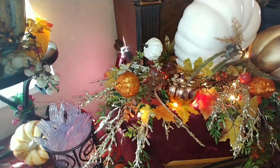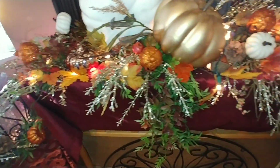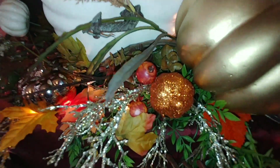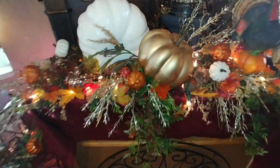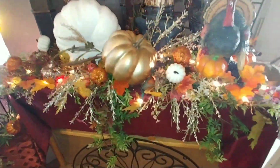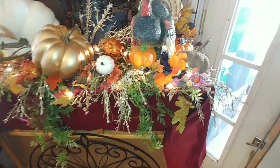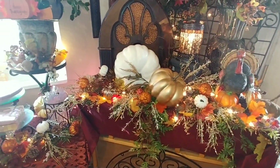And so I just layered all the leaves. And again, I still have my Christmas lights in there for sparkle. Oh, I see the ones back here have kind of gone underneath. So I need to pull those out so the light is more to the surface instead of under the pumpkins. I just didn't pay attention to that. I will get them before Thanksgiving, so it'll all be just sparkling, absolutely beautiful.